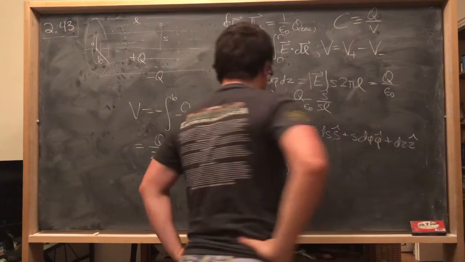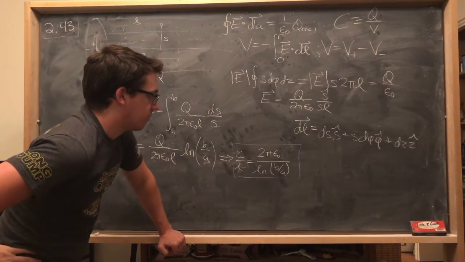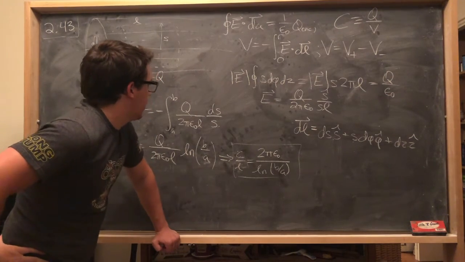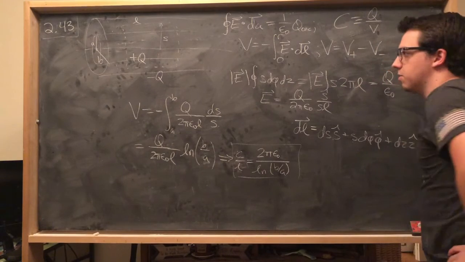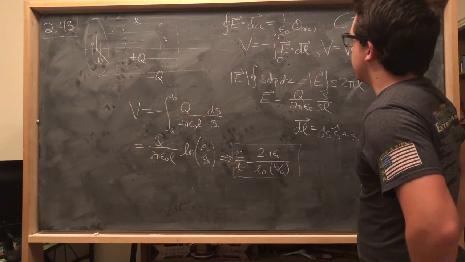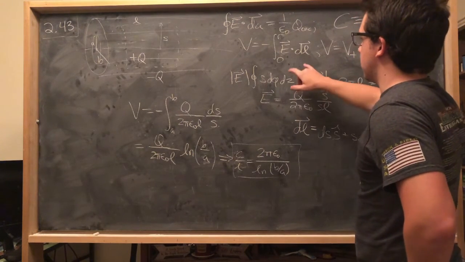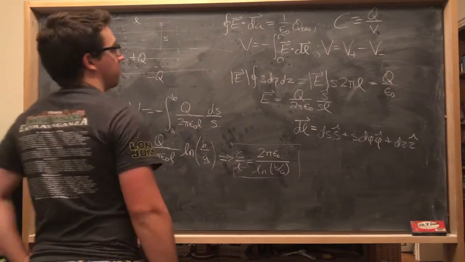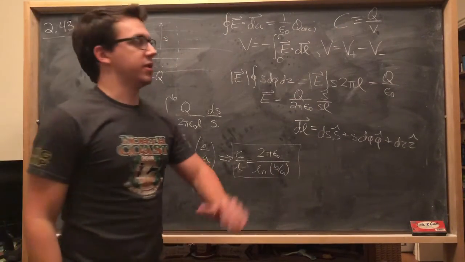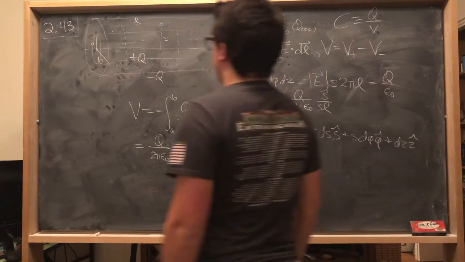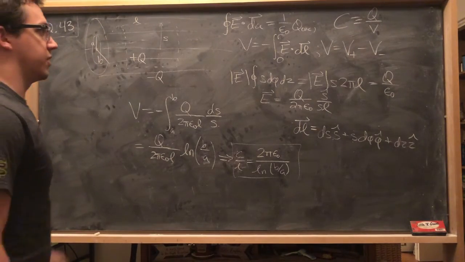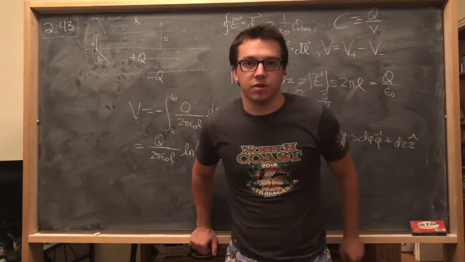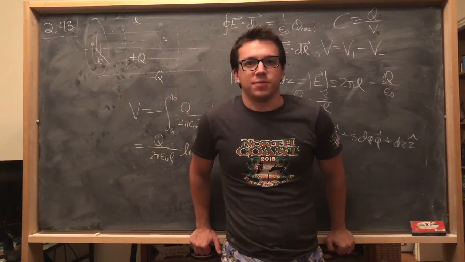And there we go. And we can check the units. The units are correct. They're just the same units as epsilon naught. So, yeah, you know, I don't think this problem is necessarily crazy, but it is good to just go over. You know, it's a good problem to just make sure that we still know how to choose the best way to calculate something like the potential or the electric field. And then we just happen to use those quantities together to get the capacitance. And it also reminds us what is the capacitance, being this unit of proportionality that relates the charge that is put on two conductors with the potential difference between those two conductors. In this case, it's the two coaxial metal cylinders. And that'll be all for this episode. So, thank you for watching.